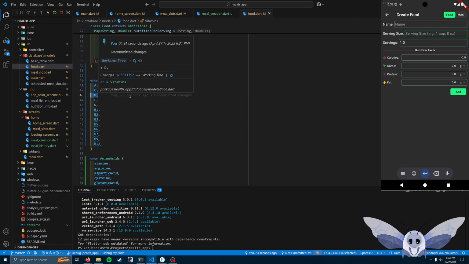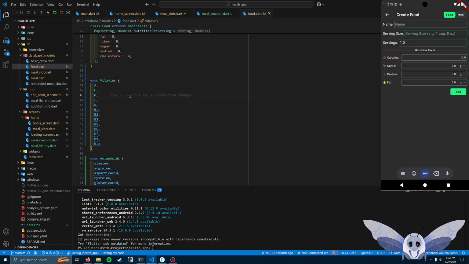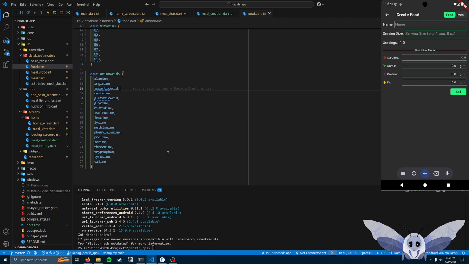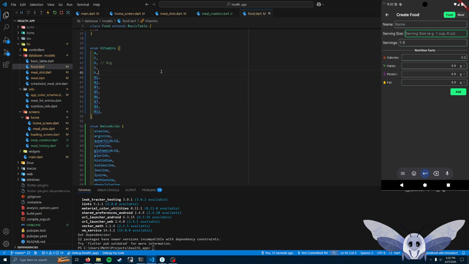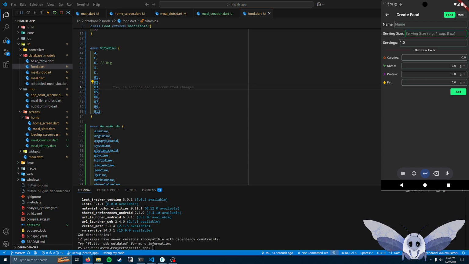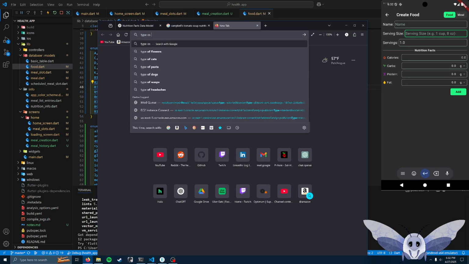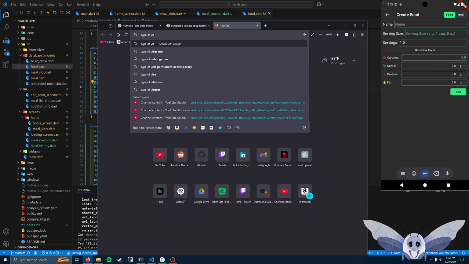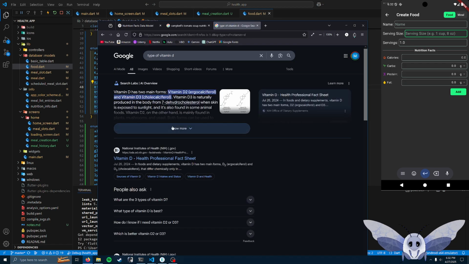I can't make the font size specifically any bigger, but there you go. There are also different types of vitamin D. There's like vitamin D3, I think, right? D2, D3, yeah. All right.